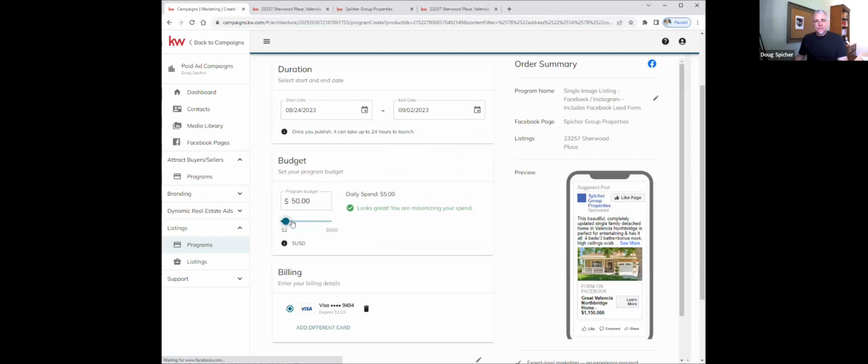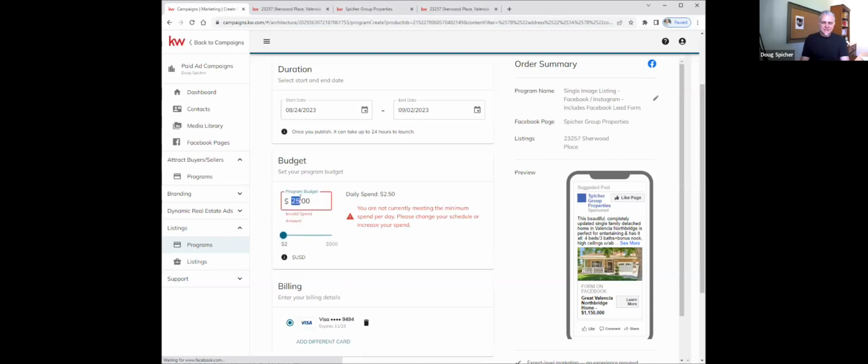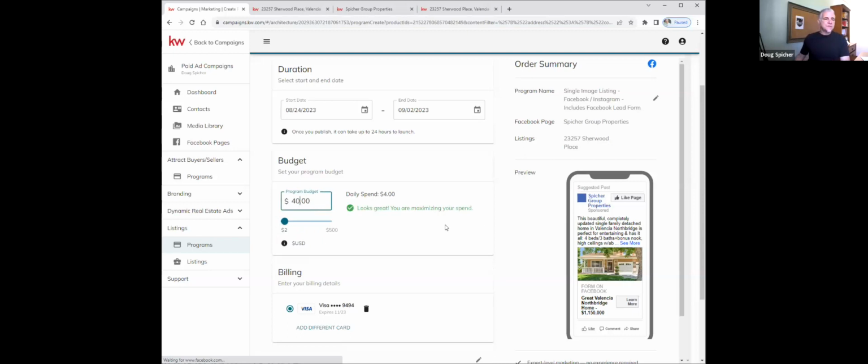Now you can change what your budget is by using the slider here, or by just going in here and explicitly typing what you want that to be. If you slide a little too low, you're going to get a warning message which is, based on historic running of ads, that's not going to be an effective spend for you to drive ads. So there's going to be a minimum that they're going to want you to run. I think it's typically, let me see. Yeah, maybe it's 40. Between $3 and $4 a day, essentially, is the minimum. I will say, we'll make this 50, so that's basically going to be a $5 a day ad spend.